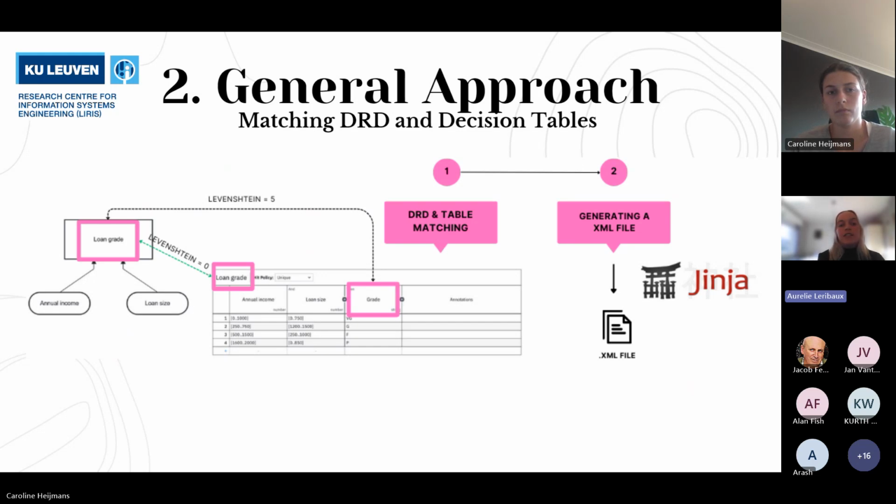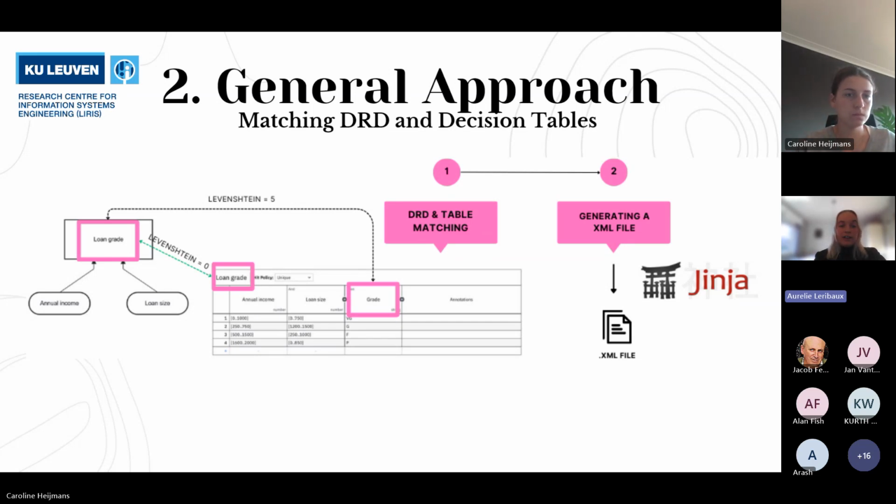So what does Levenshtein distance mean? That is basically just the number of characters that are not similar. So for example, loan grade and loan grade, as the picture shows, that's of course a Levenshtein distance of 0, but matching loan grade with grade, that is a Levenshtein distance of 5, because 5 characters are not the same.